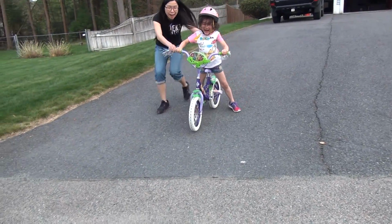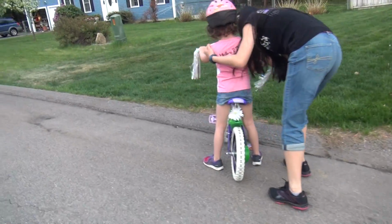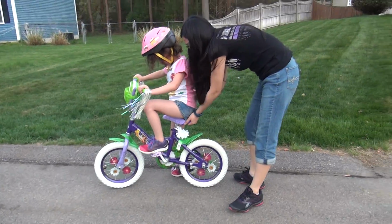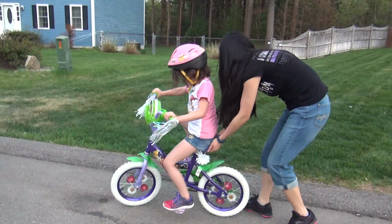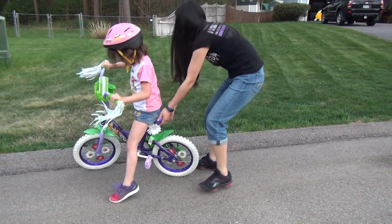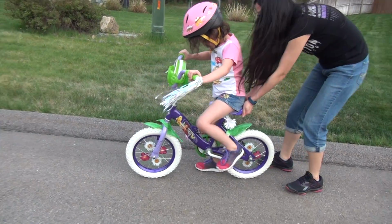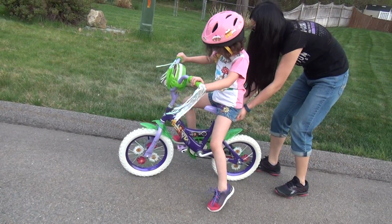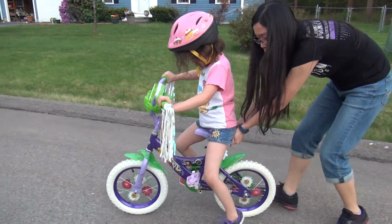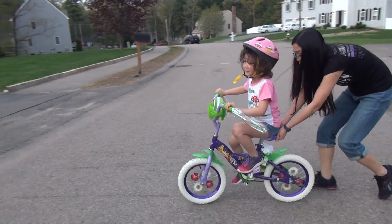Just put your feet down. Make sure you're safe. You think I'm gonna let go of you? No? I think it's enough to just do it on the road without the driveway for now. Yeah. Pedal, pedal, pedal. All right, straighten the bike out so you're not pointing into the grass. Okay. Now put your foot on. I'll push you. Put both feet on the pedal. Go. Pedal, pedal. And watch the front, watch where you're going. Don't watch daddy.